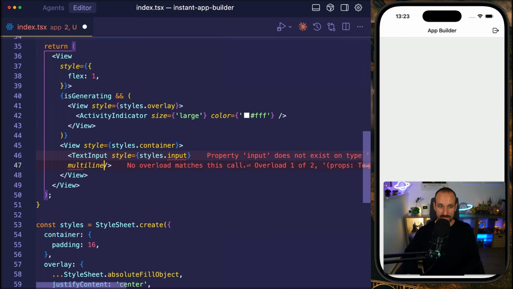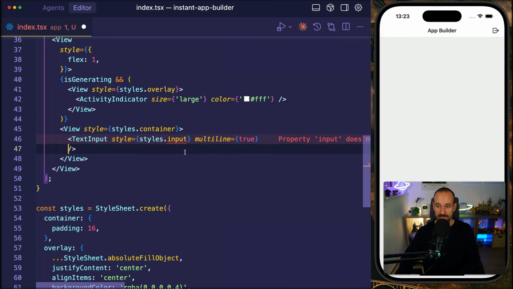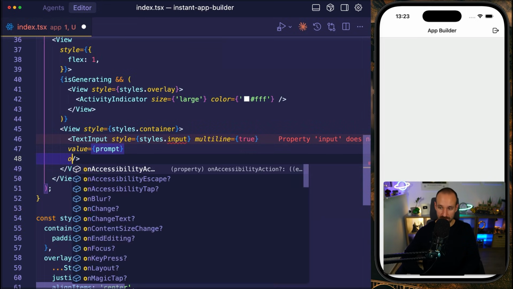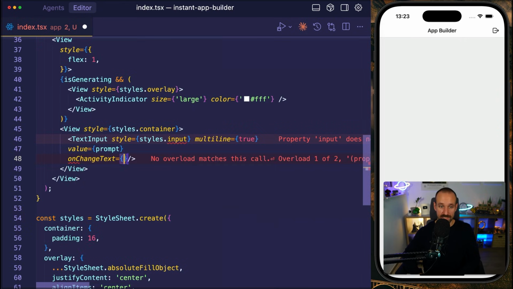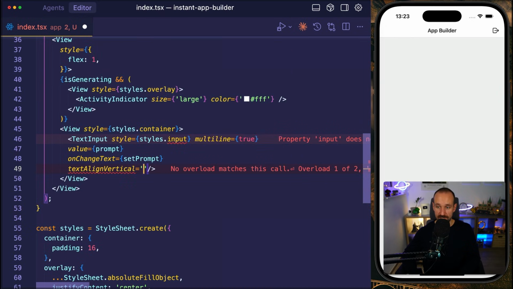So this will definitely be multi-line true. So you can have your own prompt in there, of course. You also want to have the value set to prompt. And if we change it, so on change text, we're going to call set prompt again to update the state. For Android, text align vertical to top to make that correctly work.